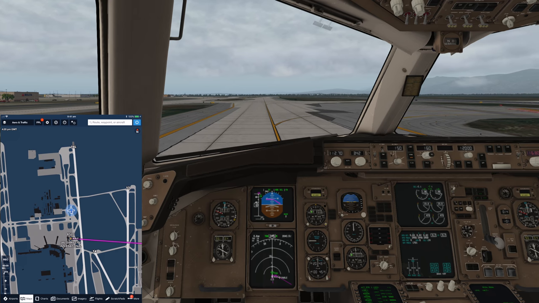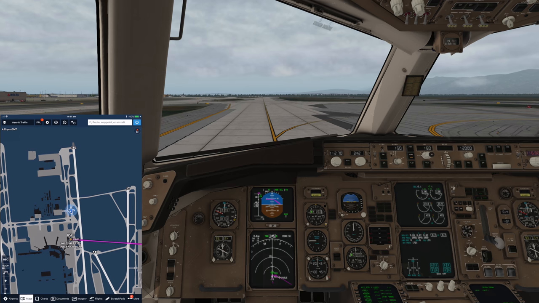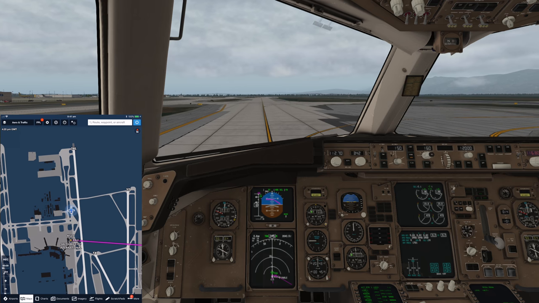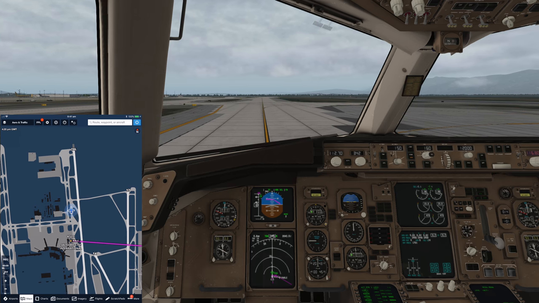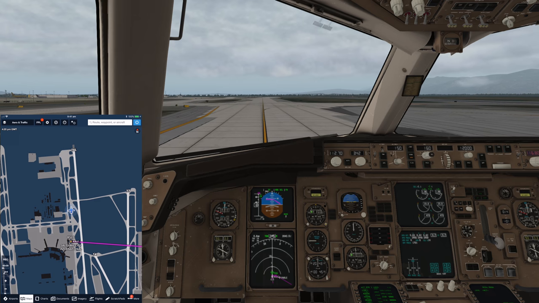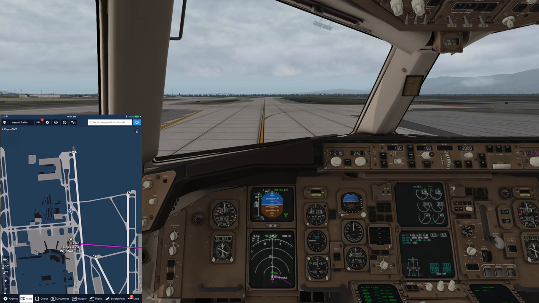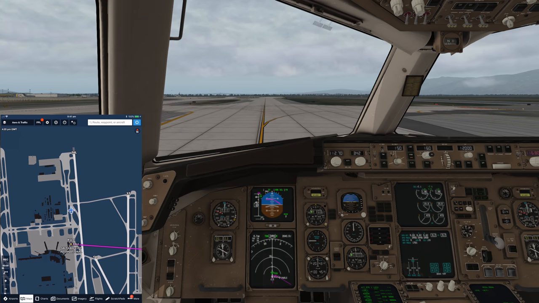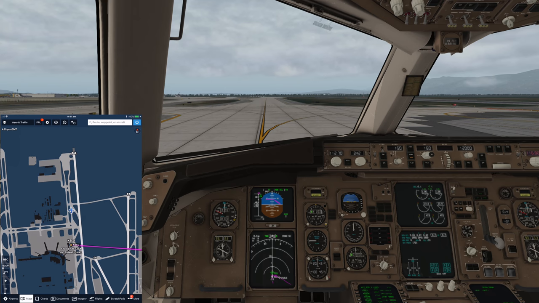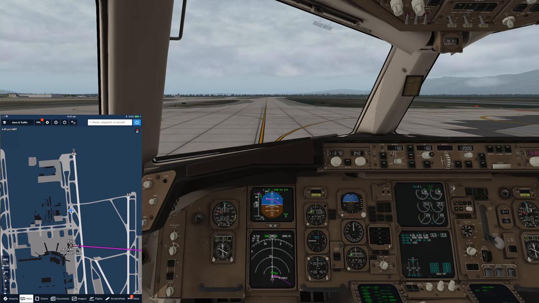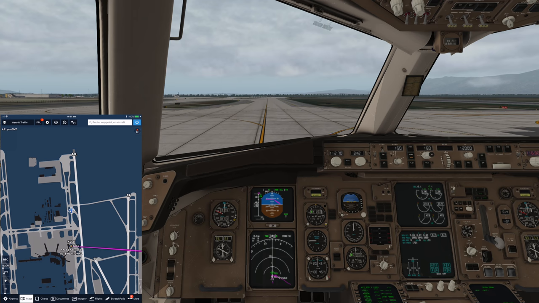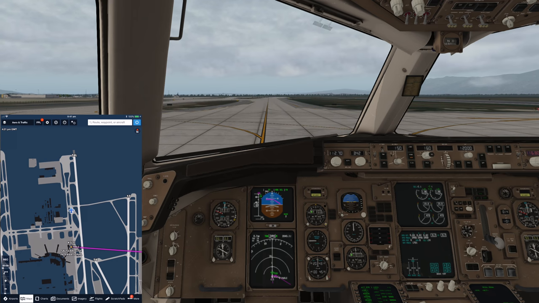I did have a bad experience on a recent flight where X-Plane had dumped all of my joystick settings, which I was very upset about. And so I set them up quickly and went to take off, only to discover that I'd set the axes wrong. So the elevator axis was roll and vice versa. That didn't go well. Thankfully, I was able to pause it and quickly configure it.